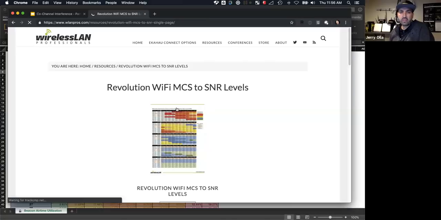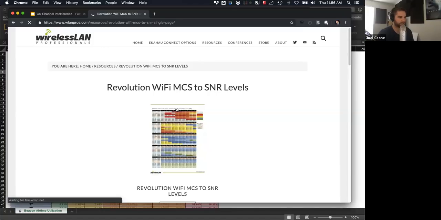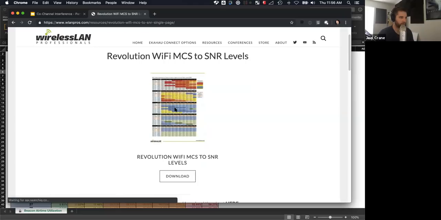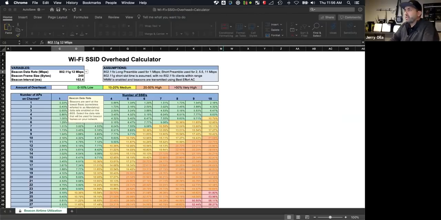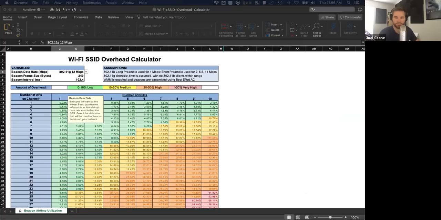But there was a different one that I was thinking of, but this works as well. I didn't post a link to this one because I'm not sure this is the one that we were talking about. That's the one Keith's got up on the WLAN Pros. I'll post a link in there for that one. That is the right one, right? Okay, I'll post a link. Actually, that is a good one.